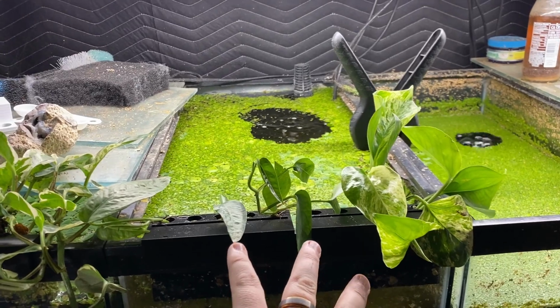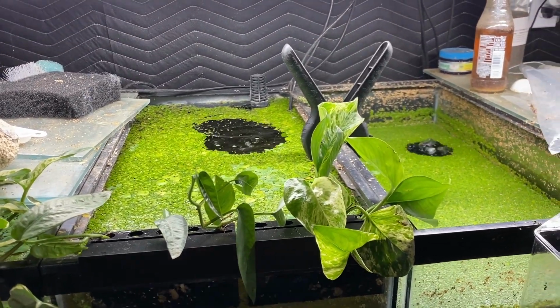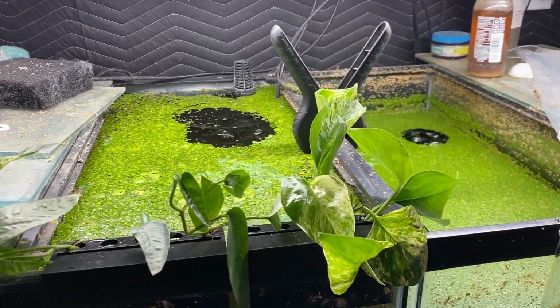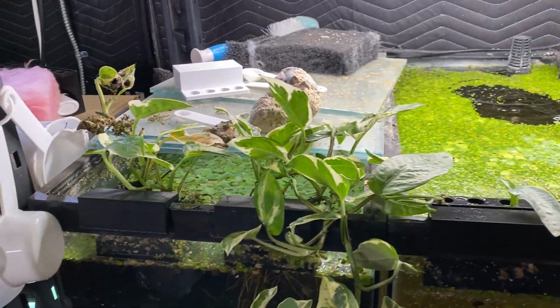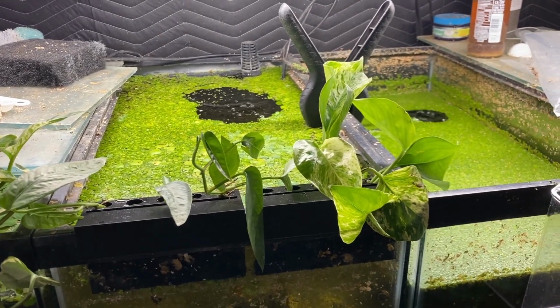But yeah, I'd love to see more people growing pothos, whether it's out of these, out of your hang-on back, or just sitting out of your tank, just wedged underneath the lid. Either way, I think it's an awesome way to grow some houseplants out of your fish tanks, and I hope more people do it.